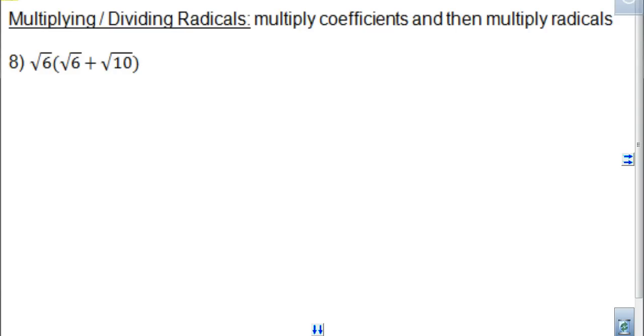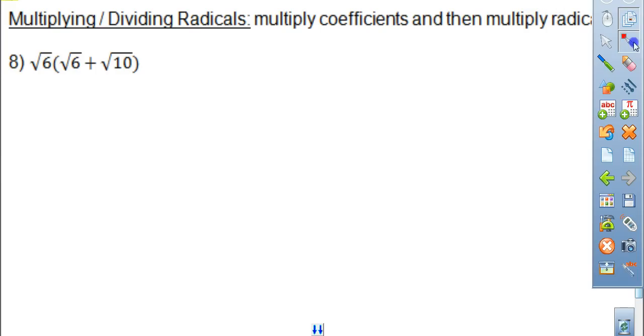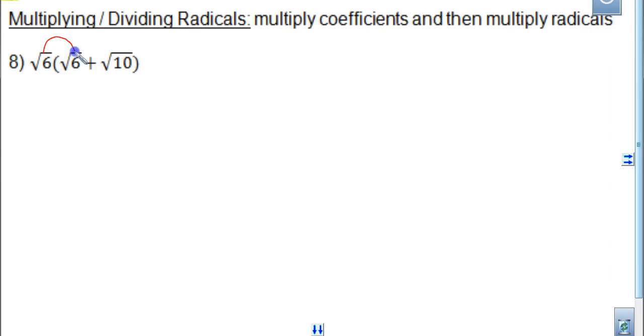So we can also multiply or divide radicals, and we do this just like multiplying and dividing something like 2x, 5x, all that. You multiply the coefficients, and then you can multiply the radicals just like we'd multiply the variables. So if I have something like this, it's just the distributive property. So I have root 6 times root 6. So we've been kind of going in reverse, breaking down one radical into 2. But if you're multiplying 2 radicals, all you have to do is multiply the 2 numbers underneath one radical sign. So that'll be root 36. Then I have root 6 times plus root 10. So that'll be plus root 60.